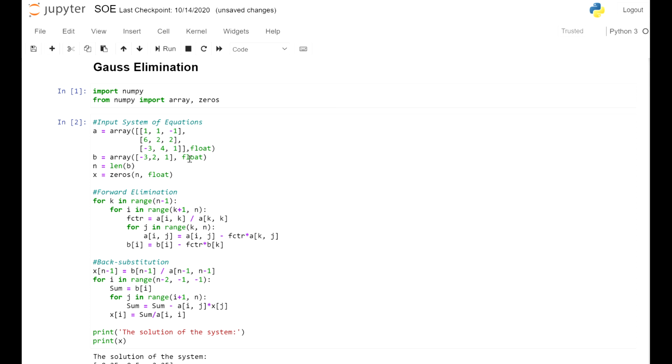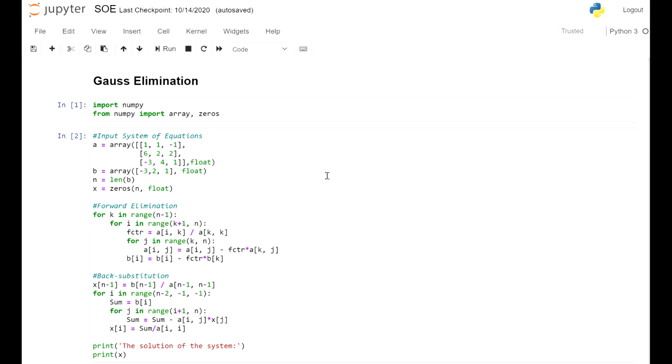So despite the fact that n here is 3, so this is a 3 by 3 matrix when we input it here, this code can be used for any size matrix, whether it's 3 by 3, 4 by 4, 5 by 5, or 6 by 6. So in the next lesson, I'm going to go through multiple examples to show you how we can use this code for any size matrix, not only a 3 by 3 matrix.